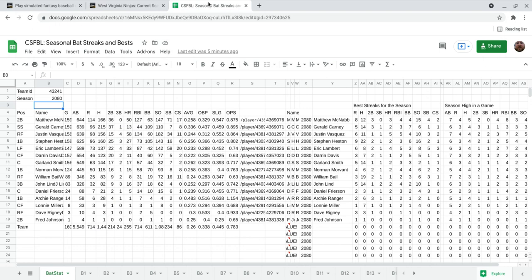There's plenty of information out there about getting started with Google Sheets, so I'm not going to get into any of that here. In this sheet, the first sheet is called BatStat, and the formula for the sheet is started in cell A4. I use an import HTML most of the time, sometimes import XML. As you can see, the formula itself uses data from cell B1 and B2. If you change the team ID or season, the sheet will refresh, as you'll see here when I change the season to, I'll just go to the next season.